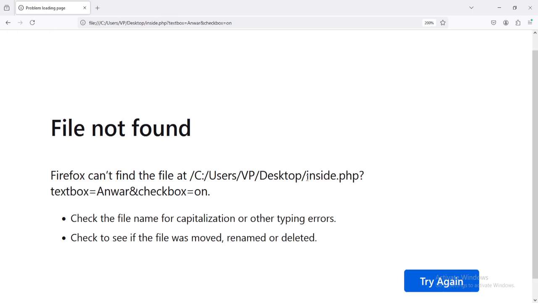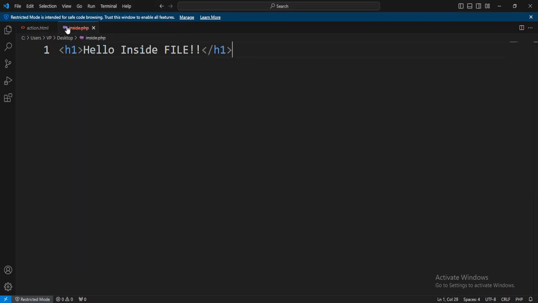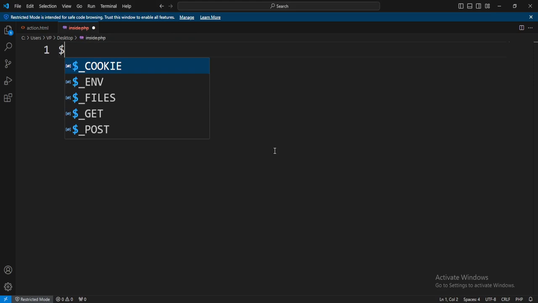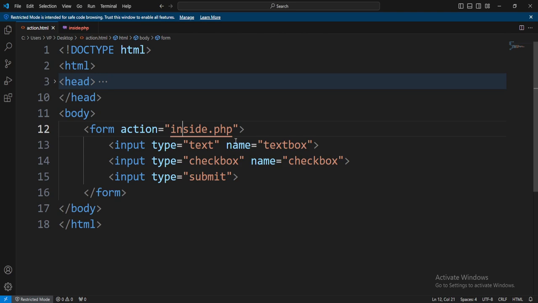So let's now say inside this inside.php file, if we are having a script file that is waiting to get some things, you understand? I will not explain this part right here because it's going to confuse you guys. So let's say the code that is inside our inside.php is the code that is waiting for input, like this type of input.